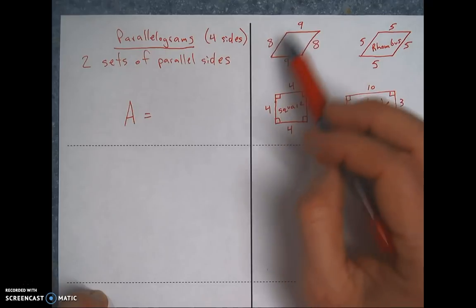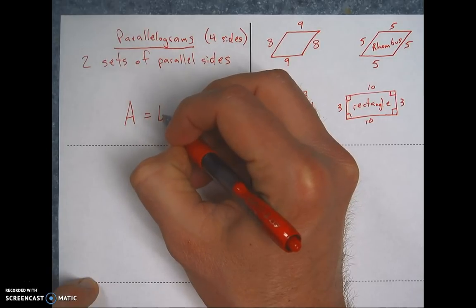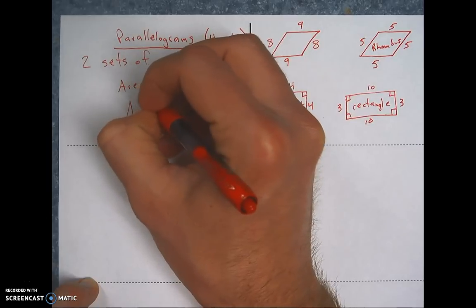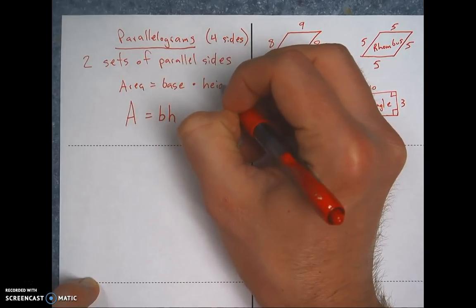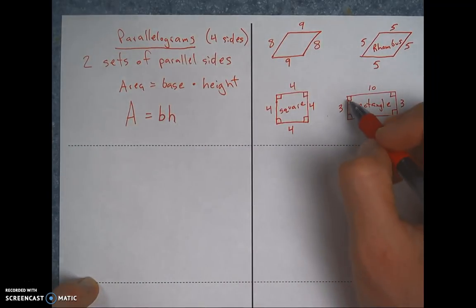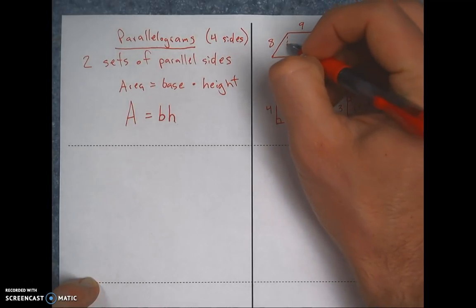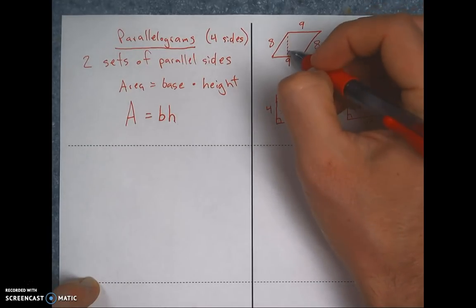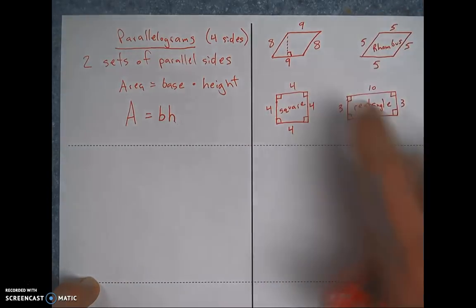So in this parallelogram here, I can't do 9 times 8. I'm going to actually be multiplying the base times the height. So area equals base times height. So on a regular rectangle and a square, the base and the height are the sides. They are the length and the width. So you just multiply the sides. But when you get to these ones that are leaning, the height is this distance. And that's not going to be 8. It's a shorter distance than 8. So the height is dropped straight down from the top, 90 degrees. And that's the height.